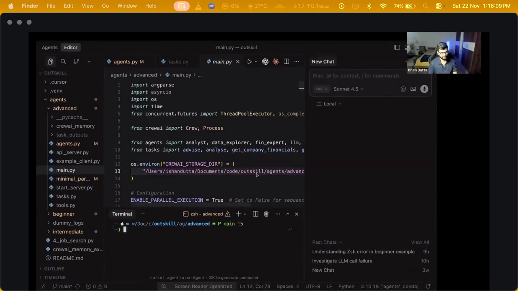Just type yes in the chat. I believe most people over here, if you are coding, this is what it will look like. Maybe some of you don't use this chat window, but ideally this is what your coding IDE looks like. You have a set of files, code in between, a terminal, and your chat. Regardless of whether it's Cursor, WindSurf, or GitHub Copilot, all of them have the same thing.